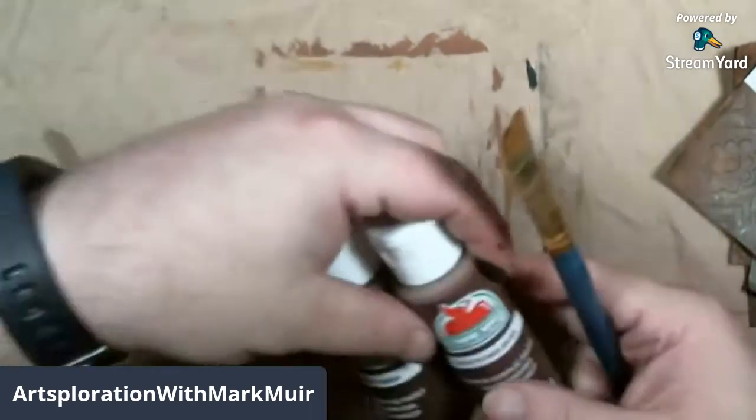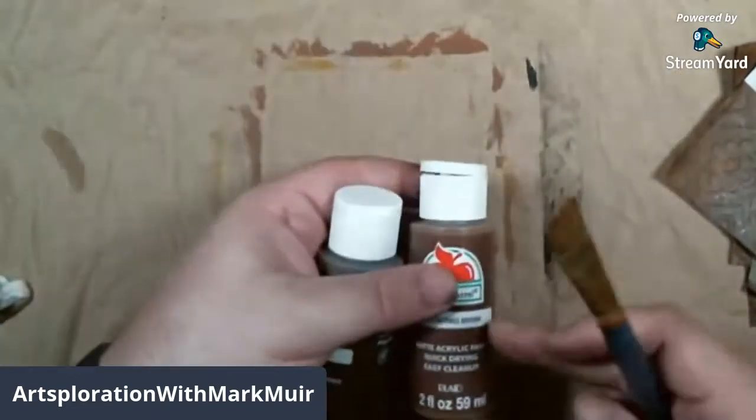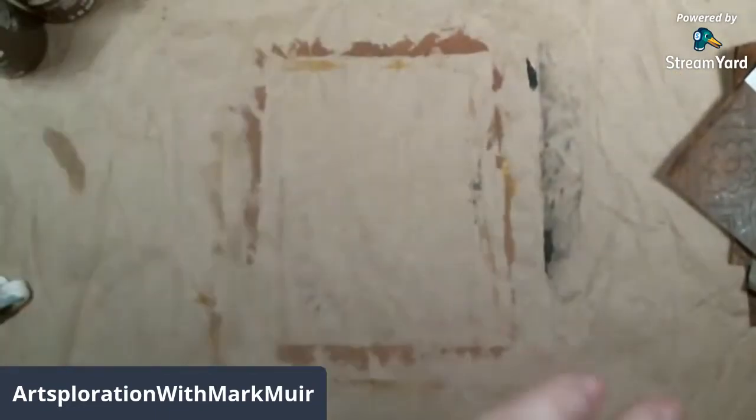I'm just using two colors. I'm using nutmeg brown and burnt umber. And this is your Apple Barrel from Walmart.